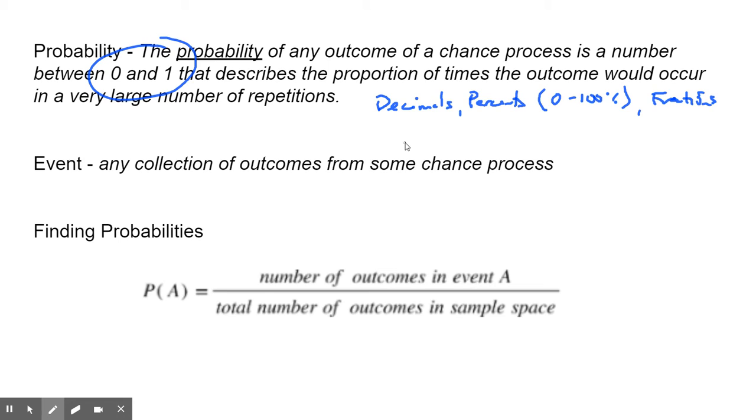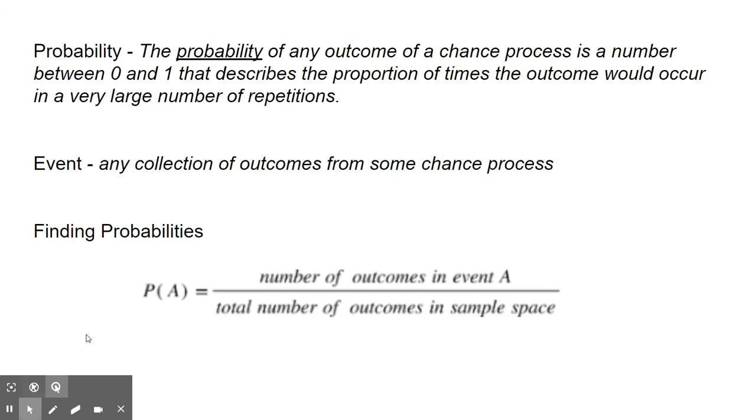So the probability of an event is any collection of outcomes in a chance process, right? So if I have a deck of cards, an event could be getting a heart, or getting a spade. If I have a die, 1 through 6, probability of an even number, something like that. So when you find a probability, this A is the event, you're looking for the number of times that event that you want to happen can occur out of the total, right? It's what you want out of the total. Okay. So be aware of that. And again, this should be old news to you.